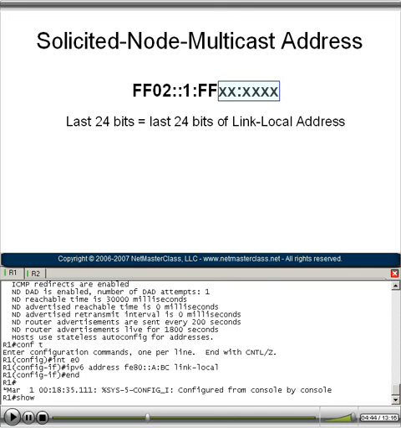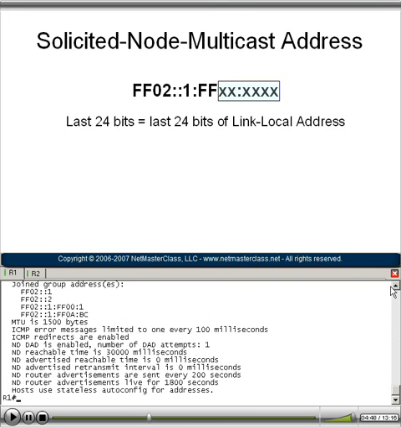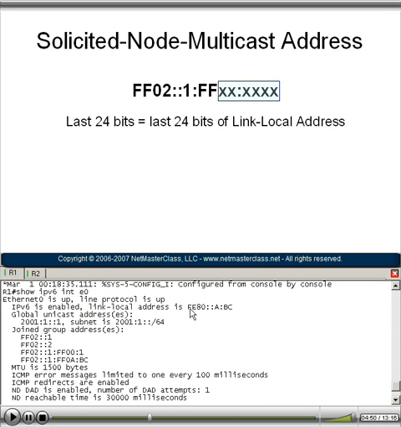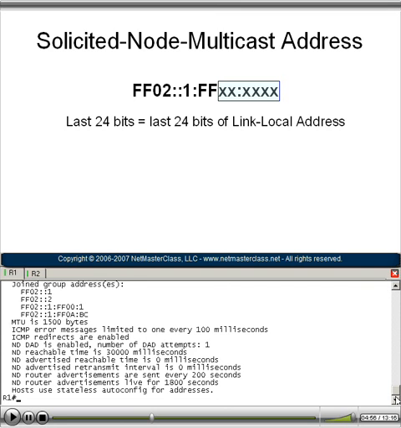Now if I do a show IPv6 interface E0, we see that we have our new link local address, and we ended it with ABC. And if we look down here, we see that our new solicited node multicast address also ends ABC.